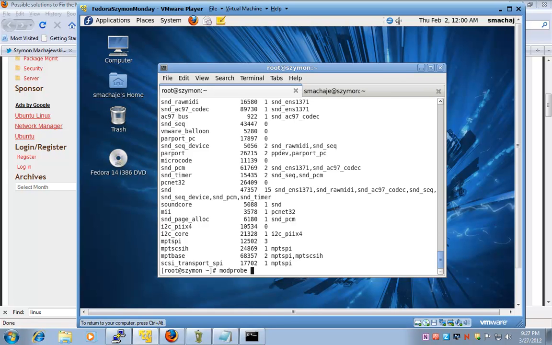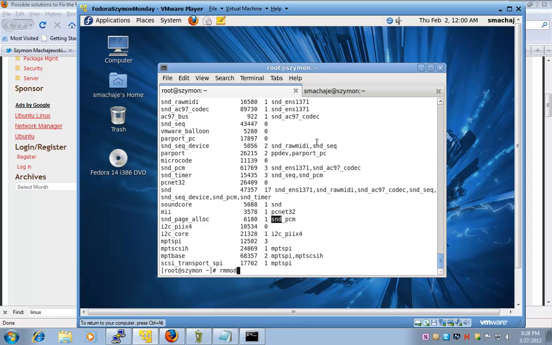For every version of the kernel, there is a directory where all the modules are stored. There is another command, rmmod, that allows you to remove a module if it's not used. Okay, so the device has to be disabled, and then you can remove the module. You can see I have some sound card modules here and everything else.